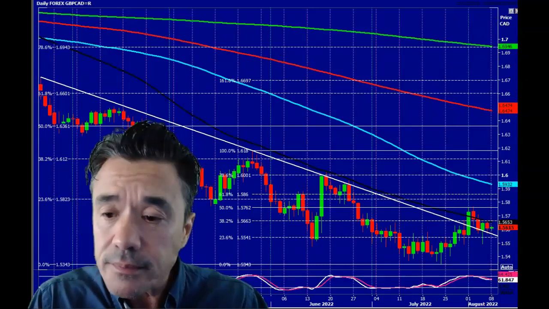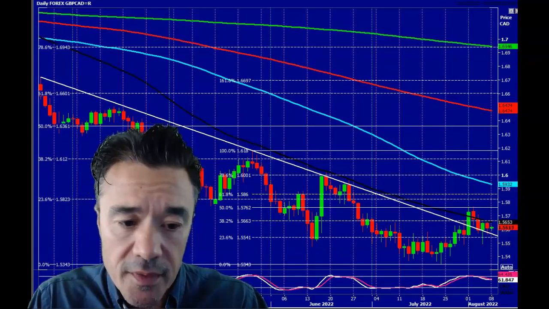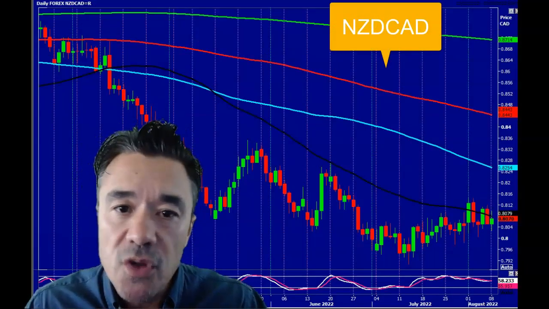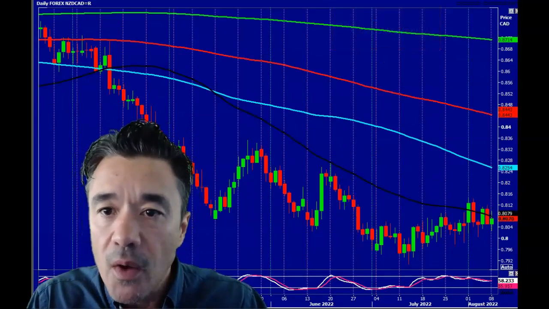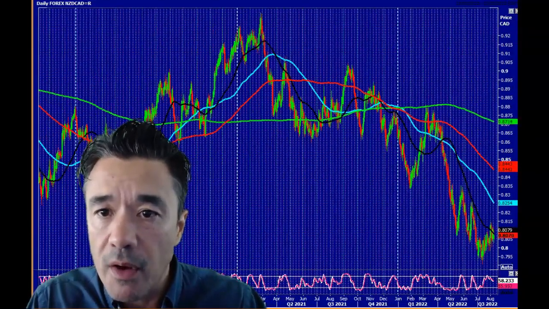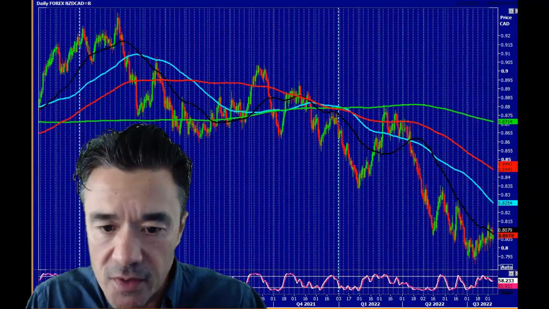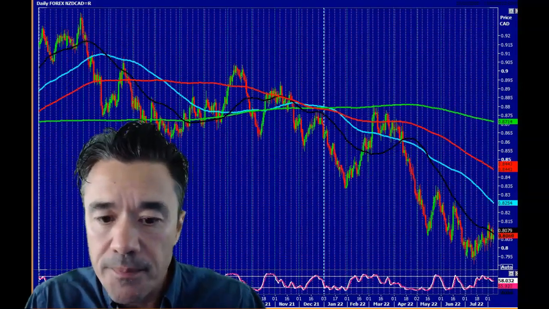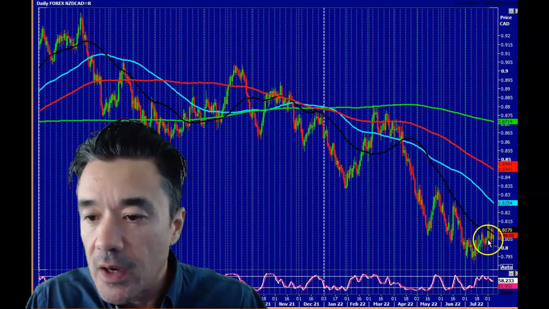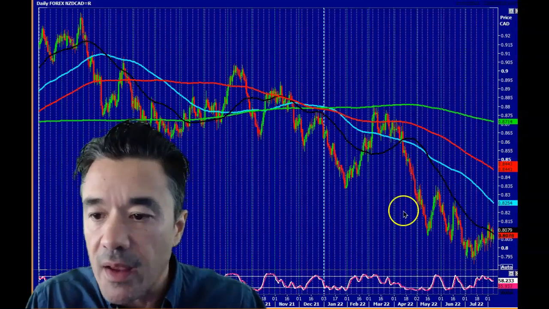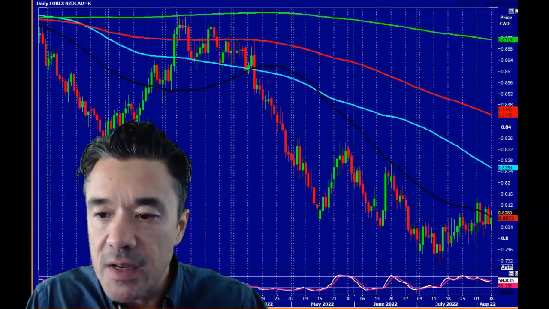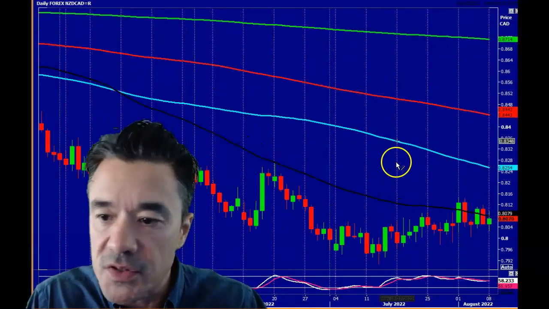I don't like them. Quite frankly, I look for direction, I look for breakouts, I look for trends, and we're just not seeing a lot of them. Look at this New Zealand dollar CAD. Now, we are in a longer term bear trend. There we go. Look, when I scrunch it up, we are in a longer term bear trend, or at least we have been since 2021. And to me, when you look at it like this, it looks like a bear flag. It just looks like we are seeing a gentle recovery in the bear trend, and eventually we will break low. So that's the New Zealand dollar versus the Canadian dollar.